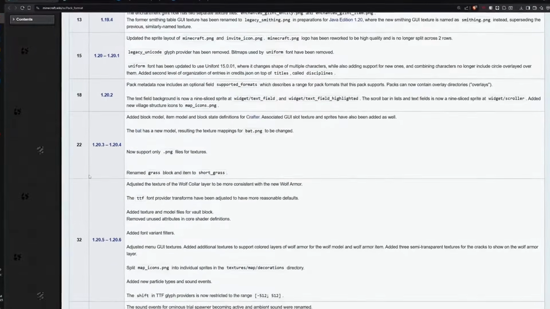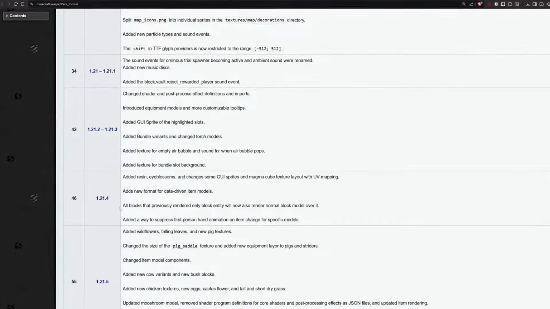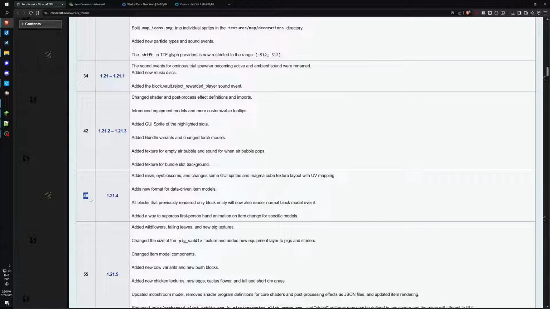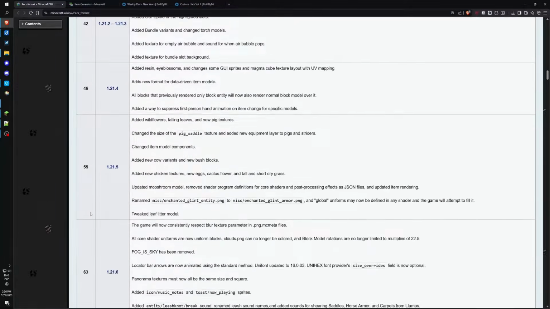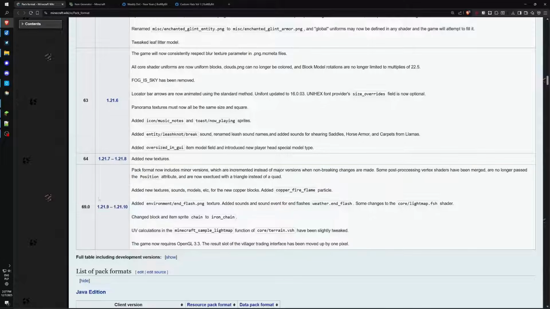However, remember that this guide works from version 1.21.4, because new changes regarding the creation of custom model data appeared there, so you probably want to use at least version 46 or simply a higher one in this guide. I am using 69 because we are currently working on the latest version of Minecraft, and if you are working on a newer version of Minecraft, the methods shown today should work.